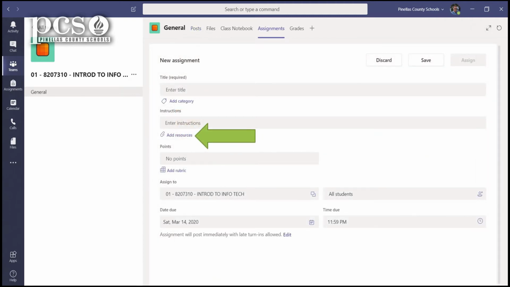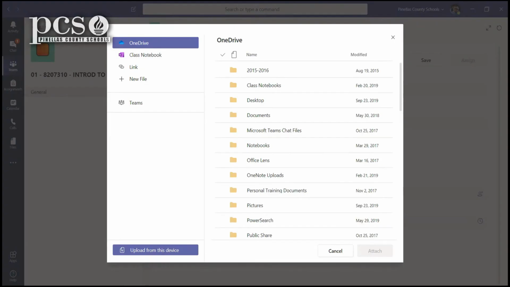Another thing I could do is add the video I just uploaded. So this video has been uploaded to my class materials folder. Once I do that, I can also assign that as part of an assignment. So I've gone back into my assignments tab here. You can see I'm in the assignments tab. That's what's highlighted. And as part of creating this assignment, I can add resources. I mentioned earlier you can add Word documents, PowerPoints, or videos.